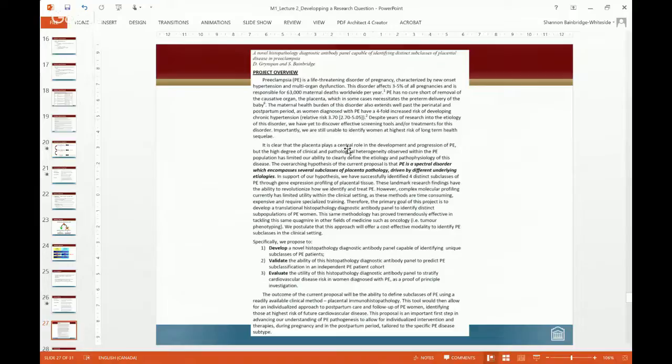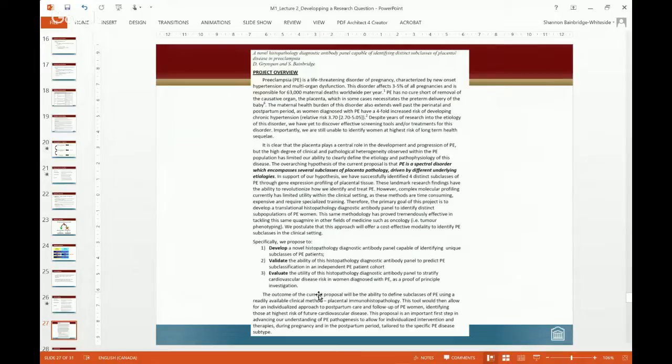So what is the problem that we're talking about here? What's the gap in knowledge? I very clearly identify a hypothesis, and I usually try and bold it and italicize it. And then as I move down, I very clearly delineate my research objectives. And I make it as obvious as possible.